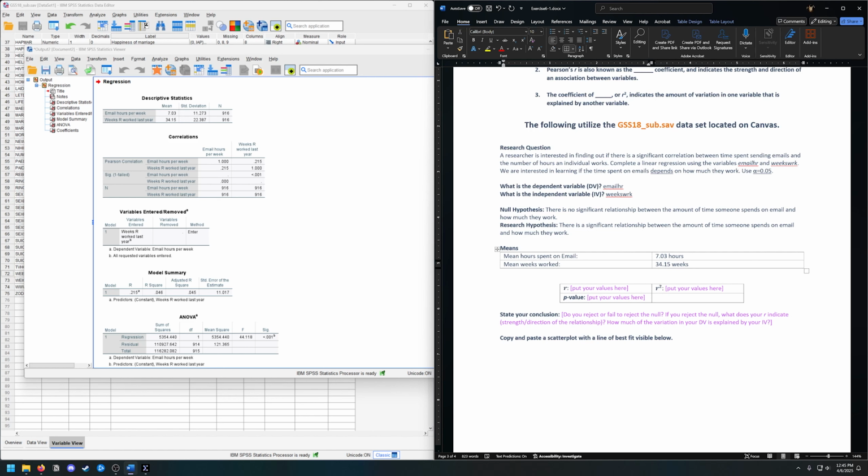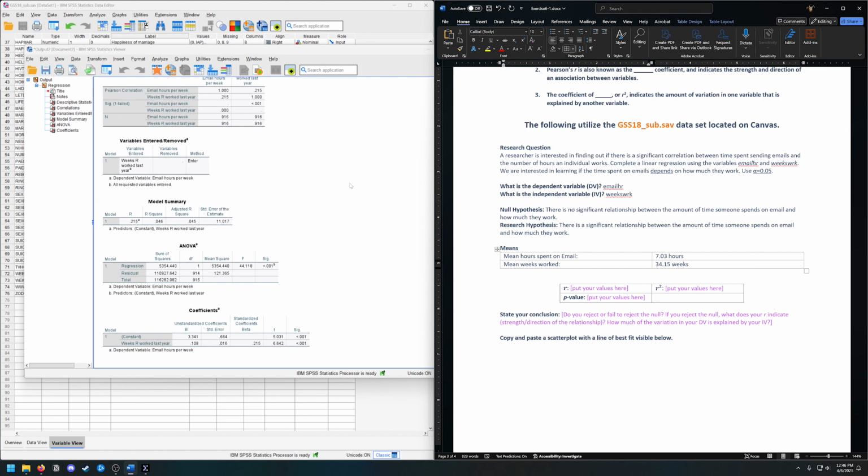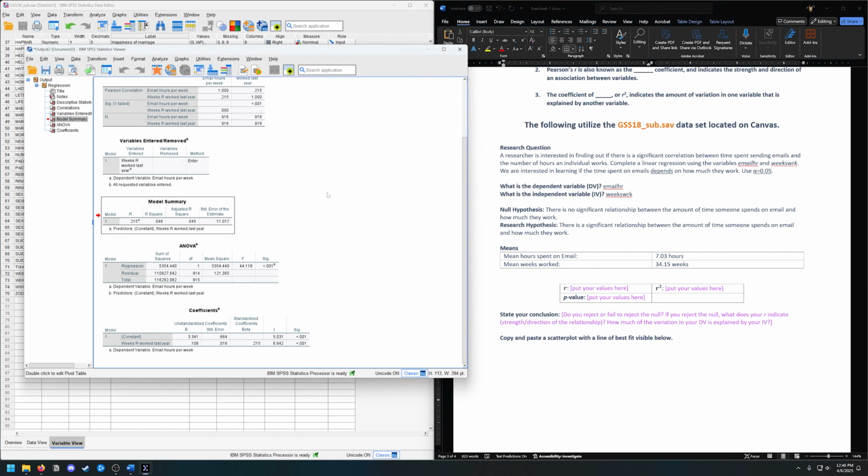Okay. You don't have to change that. It's just my typo. But so we have an average of 7 hours per week on email, and then 34 weeks worked. You can literally ignore these two. What we're interested in is this table and this table, primarily.